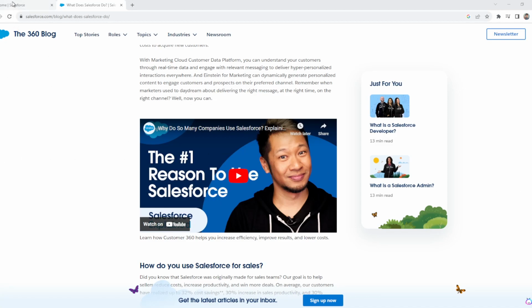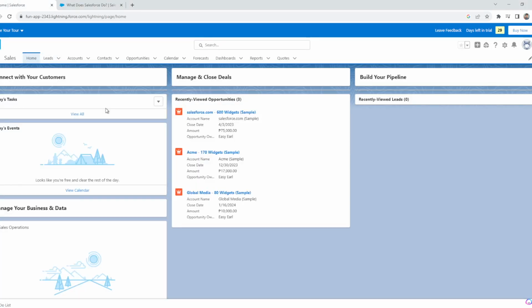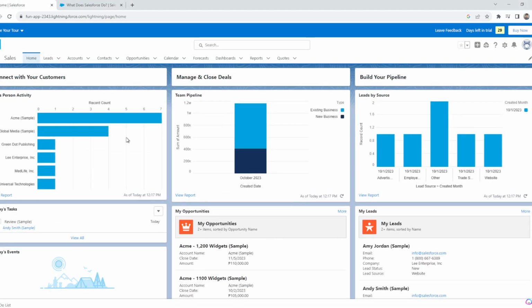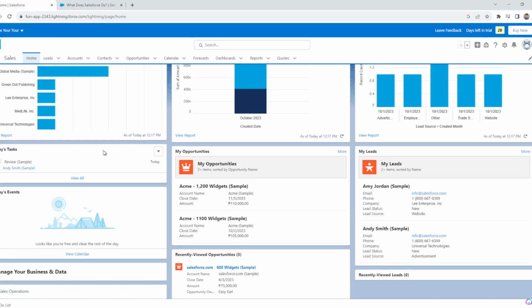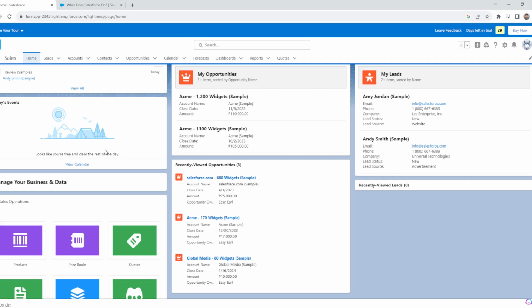So when you have your account ready here, one of the incredible things about Salesforce is its flexibility. You can customize it to match your unique business processes and workflows. Not only can you create custom objects, fields, and layouts, but you can also use the Salesforce AppExchange to add third-party apps and integrations. In fact, Salesforce is entirely cloud-based, which means you can access your data from anywhere with an internet connection. It's also mobile friendly, so you can manage your business on the go.